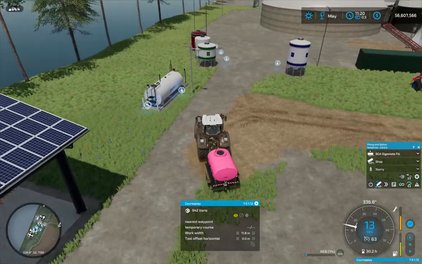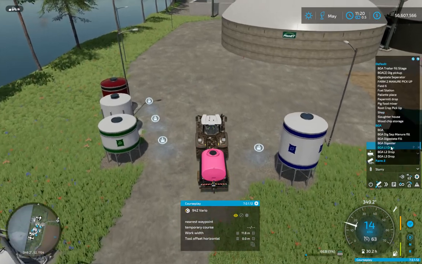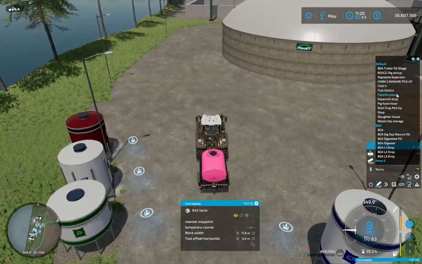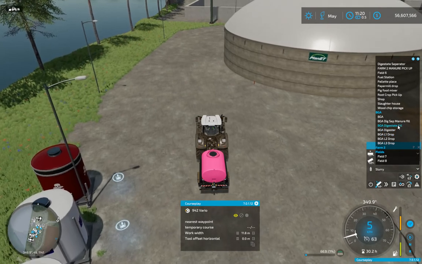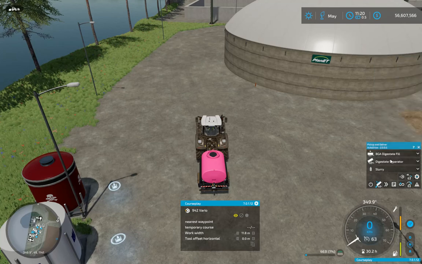Just take time to process everything that's in there. BGA Digestate Pickup. We're taking it to the separator. Digestate Pickup, separator. There we go. It'll be digestate. Forgot I changed that, so that should work nicely.